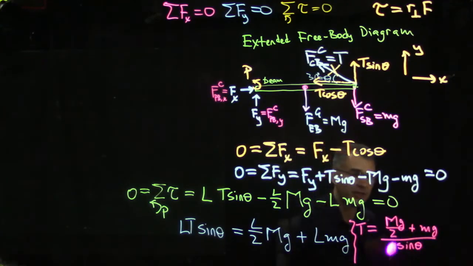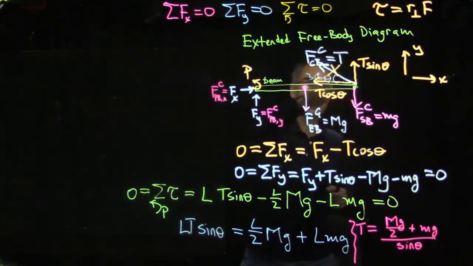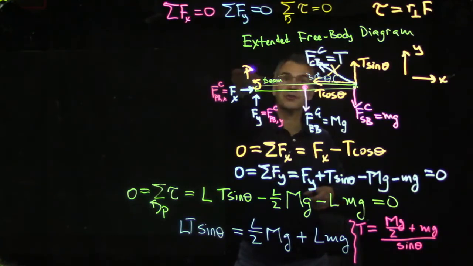It often turns out that if you apply a force at a small angle, that force has to become very big. So notice, if the cable were oriented vertically, the tension would be only equal to big mg over 2 plus little mg. If you orient the cable at a very small angle with respect to the horizontal, well, it's only the vertical part of that tension which is doing anything useful to support the weight. So we have sine theta in the denominator. So the smaller the angle of that cable with respect to the horizontal, the more difficult its job is.